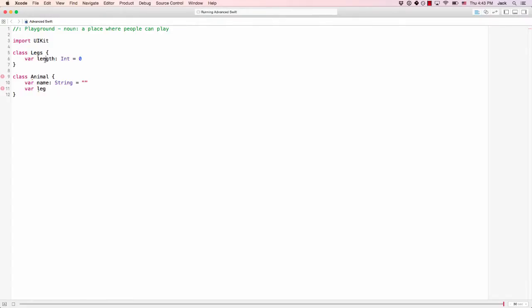It's going to be legs, and legs will actually store the number of legs. And some animals, of course, don't have legs. Well, they just have 0 legs. Fair. All right. So the reasoning behind this is it's interesting to see. So now you have a class that contains another class, right?